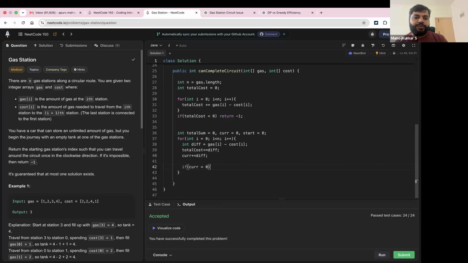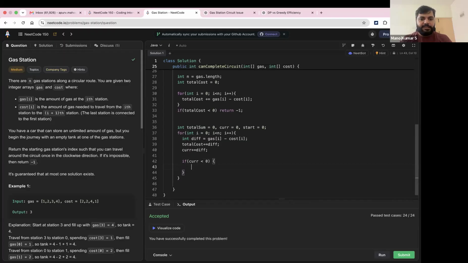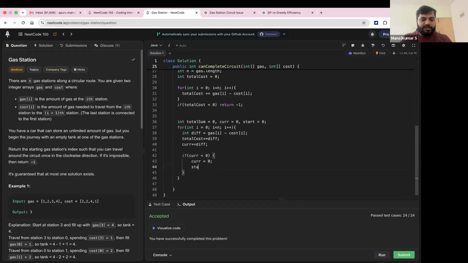So what will be our next valid point? That will be defined by i plus 1. So if the current is less than 0, in that case we assign current as 0, and start will become i plus 1.